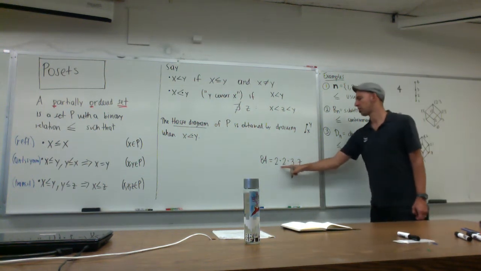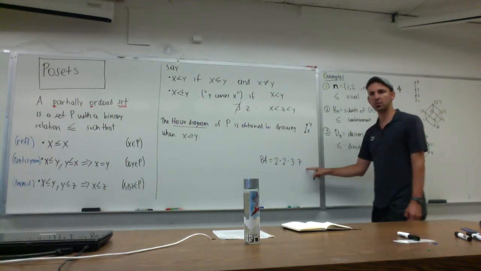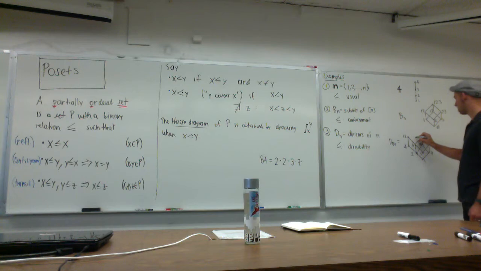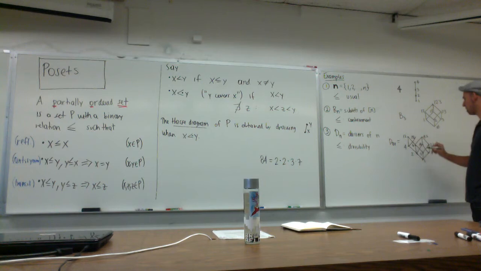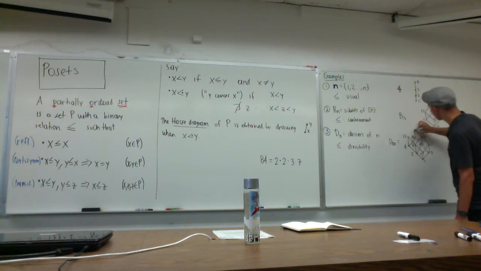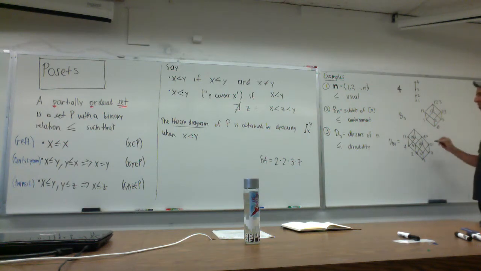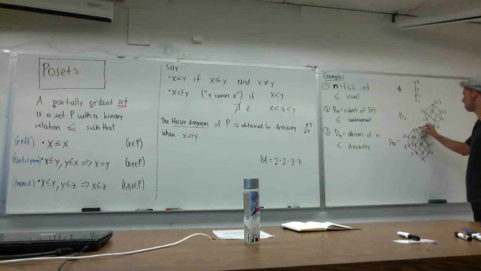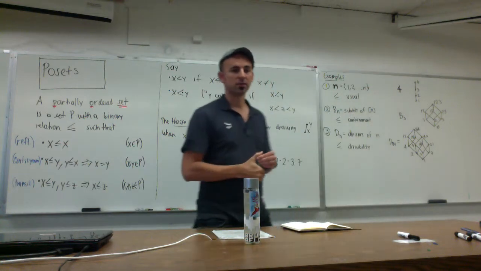So that was 2 times 2 times 3. And then I also need 2 times 2 times 7, which is 28. And that is a multiple of 4. It's a multiple of 14. And it's not a multiple of the other ones. And those are all the products of 3 primes. And then finally, I get the product of all 4 things, which goes up here. So I get, okay. So that's the poset of divisors of 84.